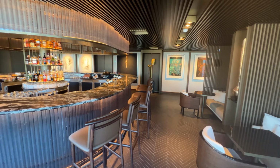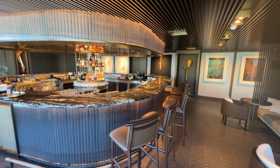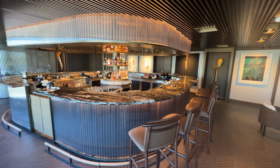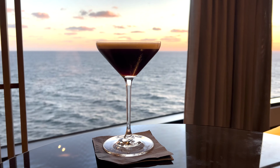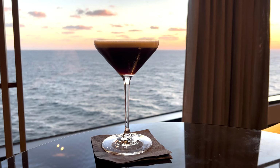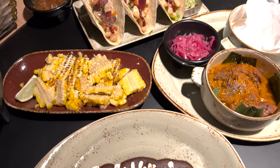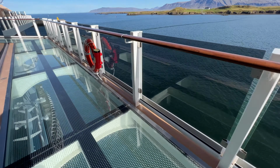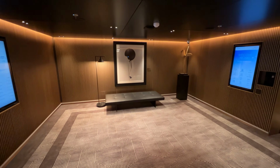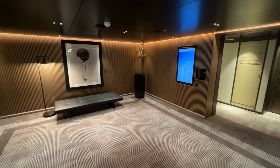When in the Haven, guests receive the personalized and attentive service that you would expect on a luxury cruise line. And yet, in the Haven, you still can enjoy as much or as little as you want of the other onboard dining, entertainment, and attractions. And actually, the Haven can be a great option for multi-generational families.